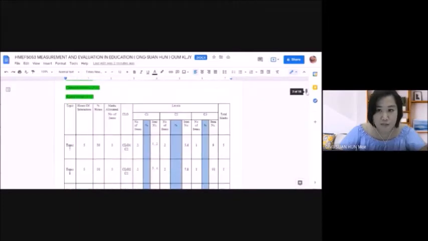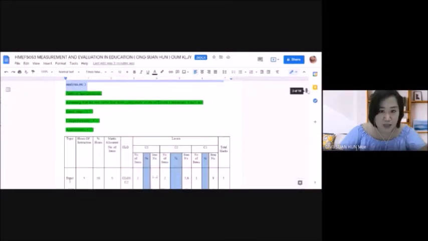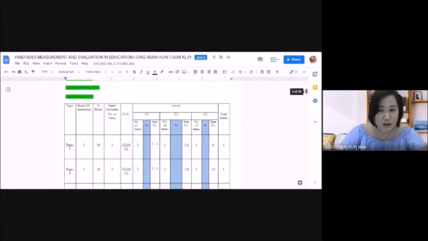The table of specifications assumes that the test covers the first 3 complexity levels of Bloom's taxonomy, which are knowledge, comprehension, and application, known as C1, C2, C3 accordingly. And this is my table of specifications of my test paper in the lesson conducted, whether in physical class or online class.